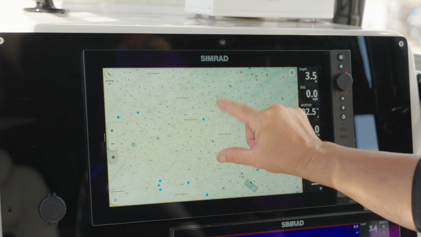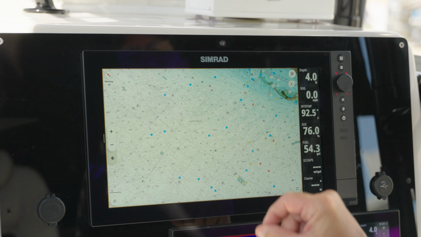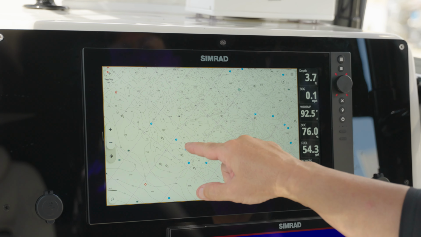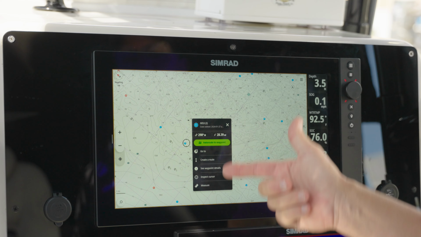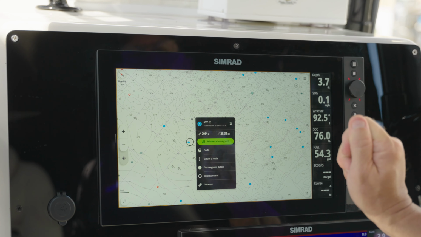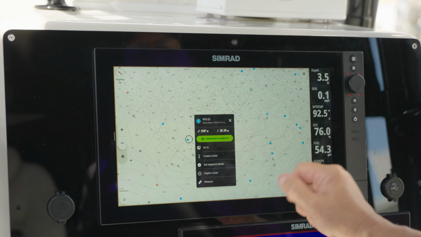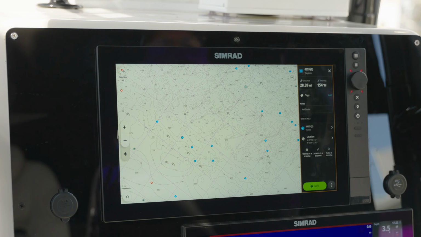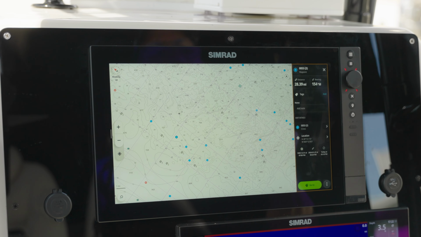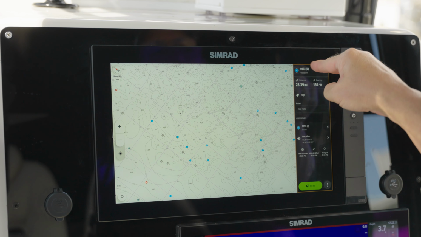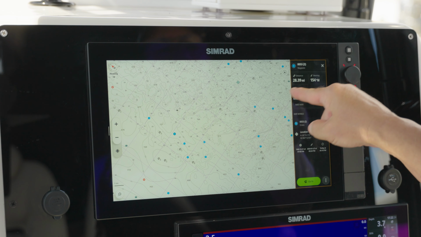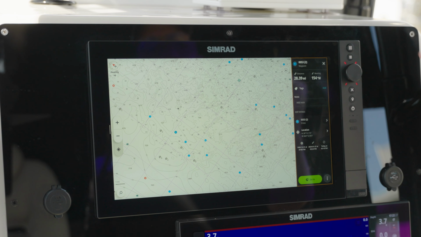So if I come out here, we can see we have some predetermined waypoints, and I'm going to arbitrarily pick a spot, and we're going to edit this spot, and then I'm going to show you how we can do this similarly utilizing a new waypoint as well. So if I come in here, I'm going to go to see waypoint details, right? So this is going to give me all the details that this waypoint provides to us. The name, which is a numerical 0053, the distance, the bearing, and then you're going to see this tagline here. This is something new that we've added.